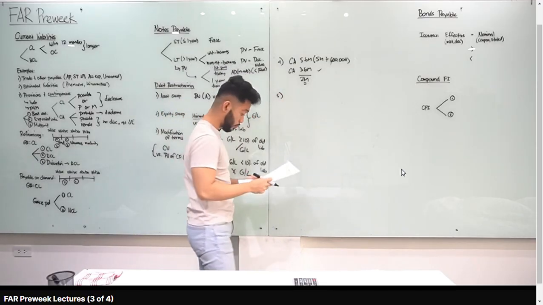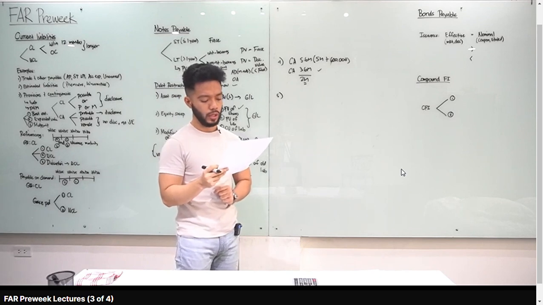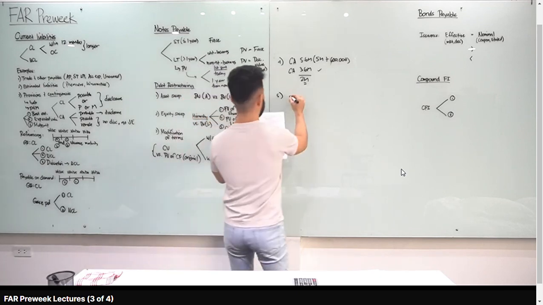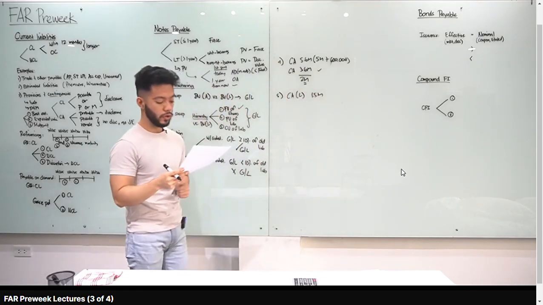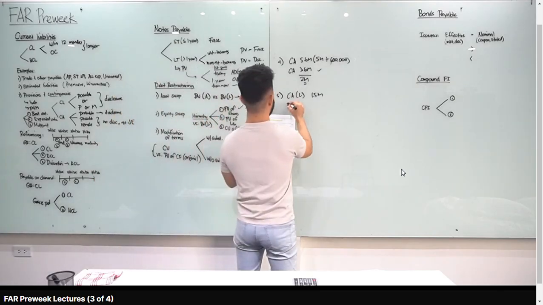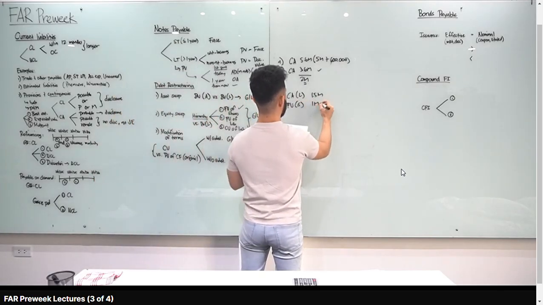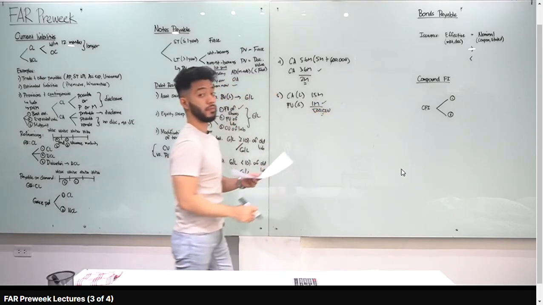Number 5. This is equity swap. The following information pertains to the transfer of shares to a debt restructuring. Meron tayong carrying amount of liability, so lagyan natin. Of liability, 1.5 billion. And then meron tayong fair value, shares transferred and fair value of liability. Ano yung priority mo? Shares transferred. Okay, given siya, so yung gamitin mo. So fair value of the shares, how much? 1 million. So ang binayad mo lang is 1 million, meron kang 500,000 na gain, letter boy for number 5.